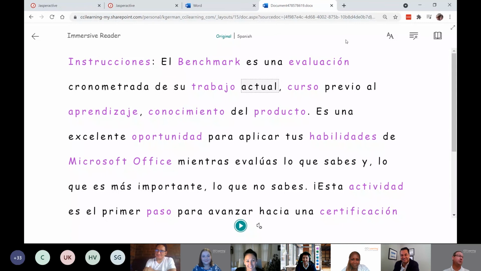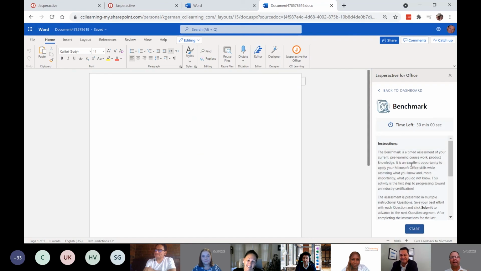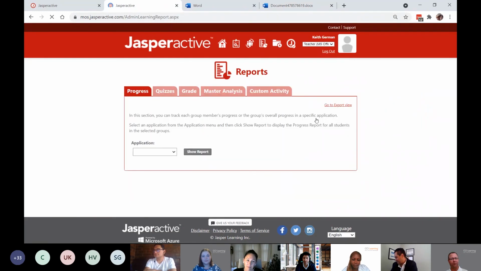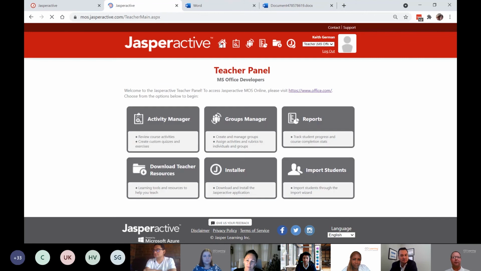We could just unmute Ray and let him speak to us in French and read this. But I just wanted to give you a taste for the immersive reader and how amazing of an accessibility and learning tool that is. Now, from a report standpoint, we'll continue to add to and improve upon these, but you have various reporting available to you as an instructor, educator, professor, and so forth. Okay? All right.